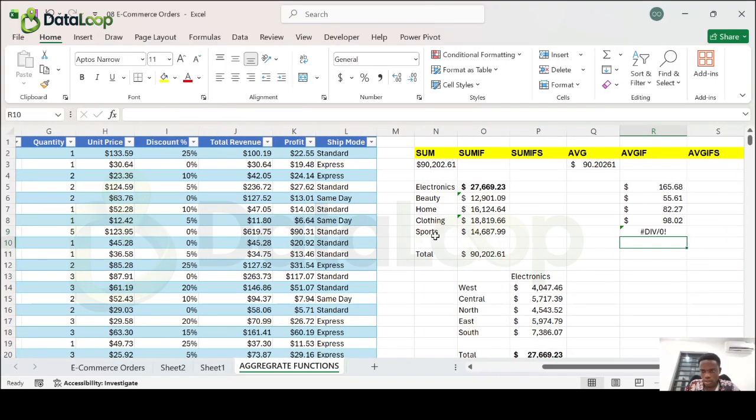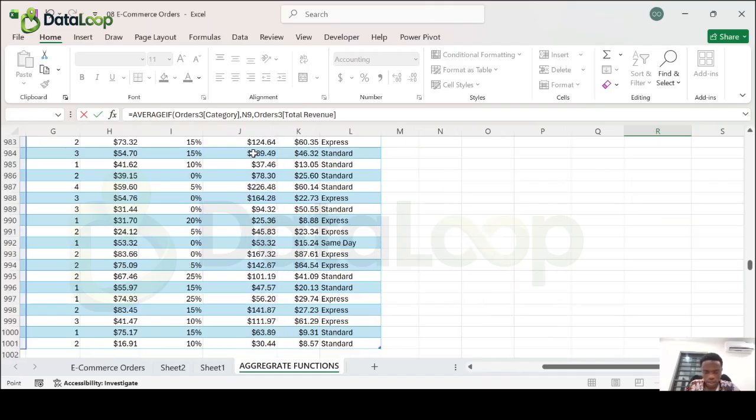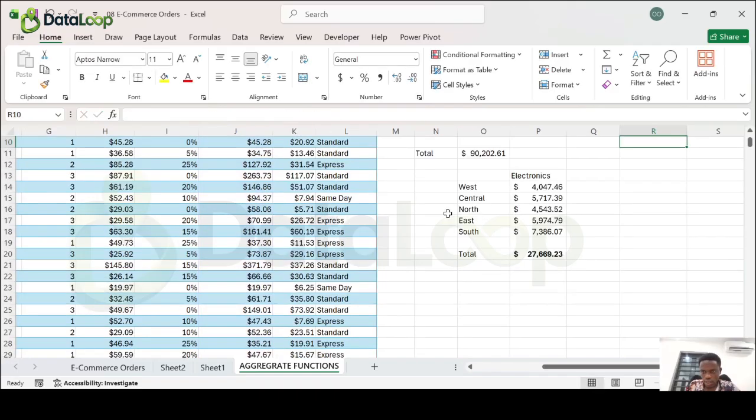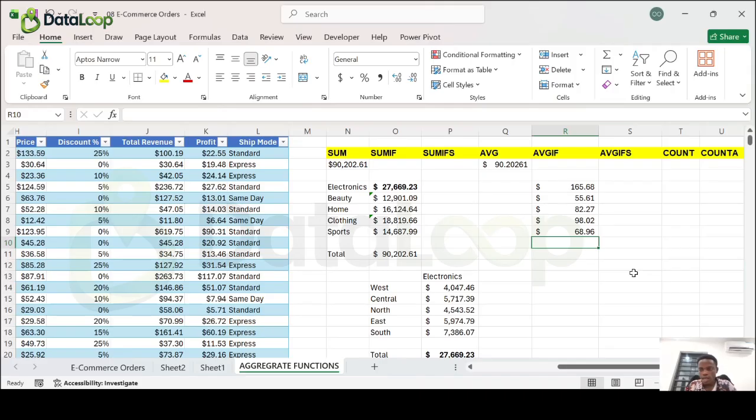Sports, comma, then the average range is the revenue, then enter. So now we have the average for each of our categories. It's the same as SUMIF based on one criteria.